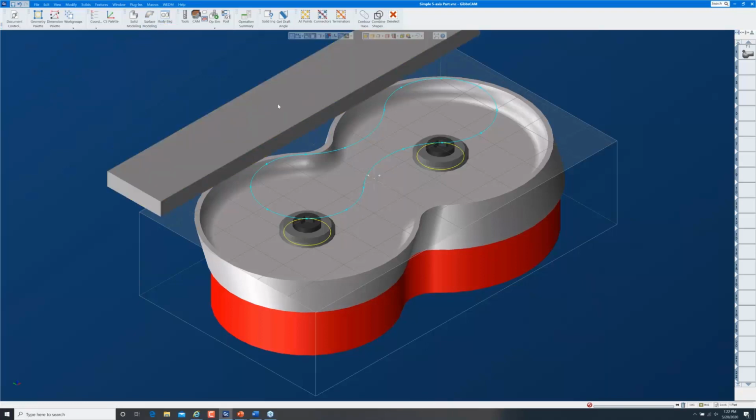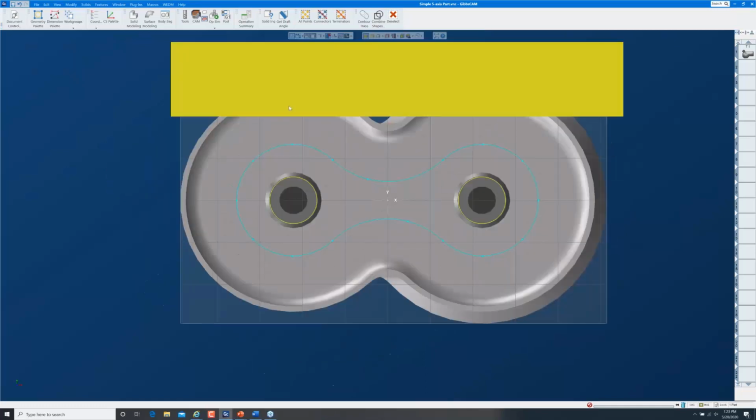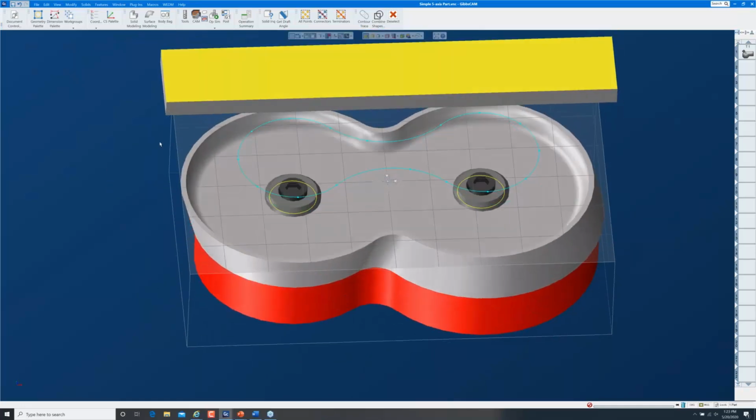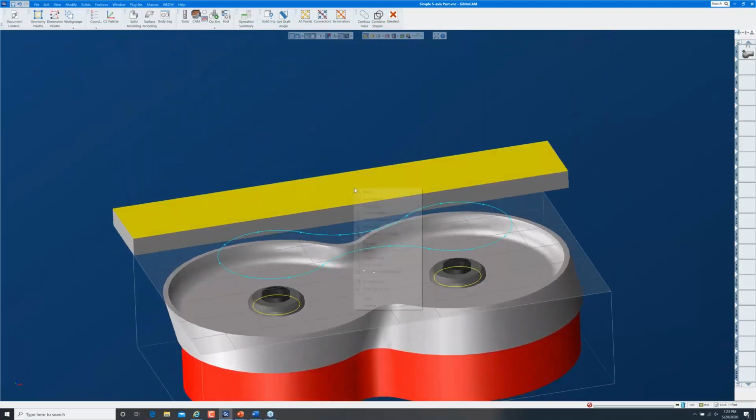So we have this piece, which we highlight, and go to a top view. We can see it overhangs our pocket a little bit, and I believe that's going to be enough that we get a gouge. We need the tool to stay away from this, but we still need it to tilt and get the undercut here without gouging.